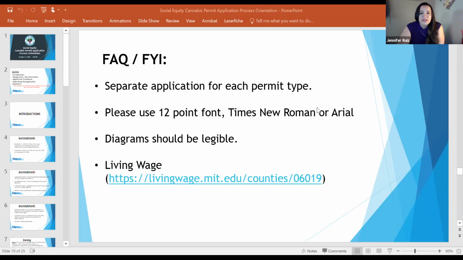The next question is, if my sibling was convicted of a cannabis charge and is applying for a retail license, can I also apply separately using him as my qualifying family member? David, would you take this one? It shouldn't have a conflict unless the problem may be if you both try to apply for more than the maximum each. Okay.